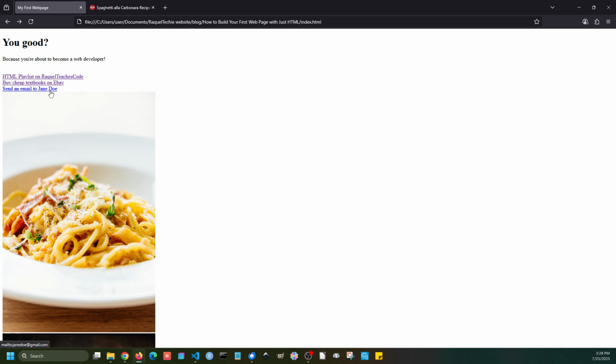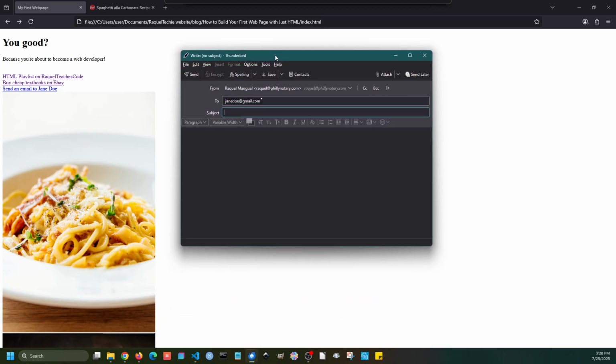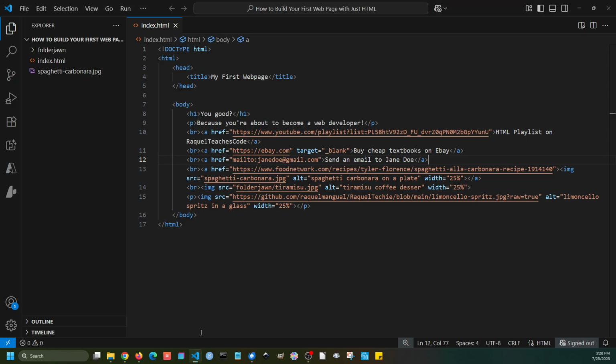And now what this does is it will open up any email program that the user has on their computer. And what it should do is create a new blank message with Jane Doe's email address already in the to field. I happen to have email software installed on my computer, right? So let's see if it works for me. Let's click on this. And it opened up off page. So let me just show you what it did. You see that? So what it does here is that it creates a message that's blank and the to field is already filled in with the email address that we indicated here.